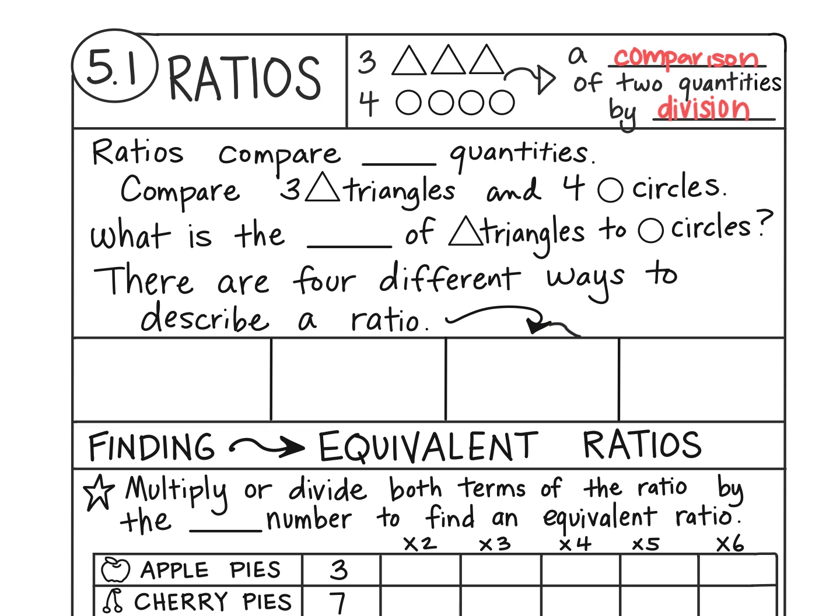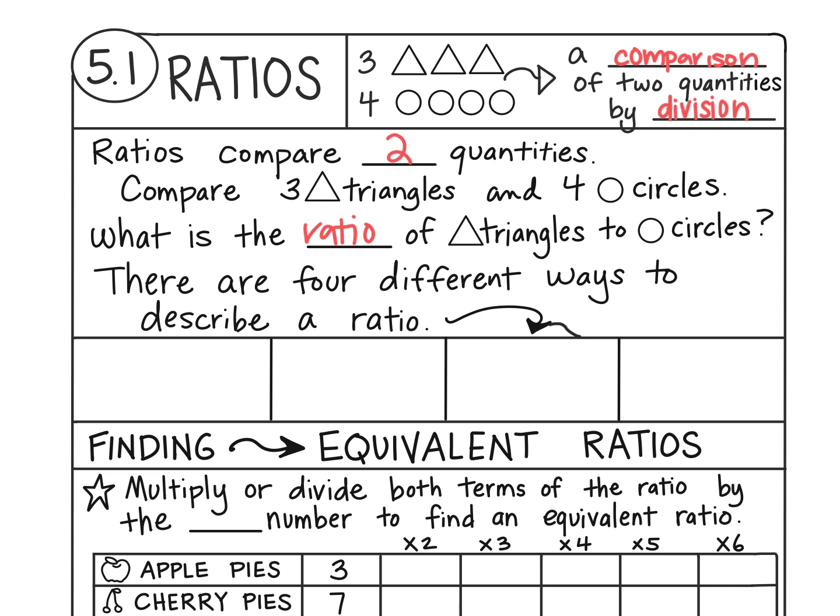Ratios will always compare 2 quantities. So if I'm looking at that example above, I'm comparing 3 triangles and 4 circles. What is the ratio of triangles to circles? What would I say? Triangles to circles. Cooper? We're not reducing it because we can't. So what do you see? How many triangles? 3. That would be circles to triangles. I want the 3 to 4 ratio. Notice how I had to reword that and repeat it a couple times.